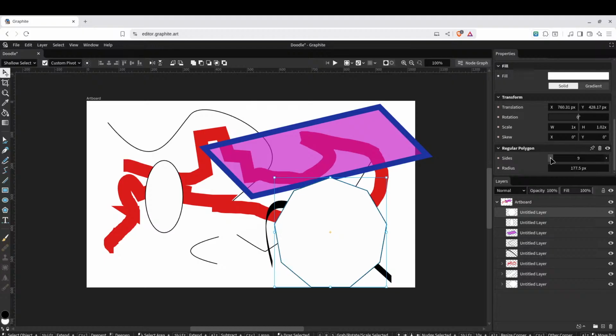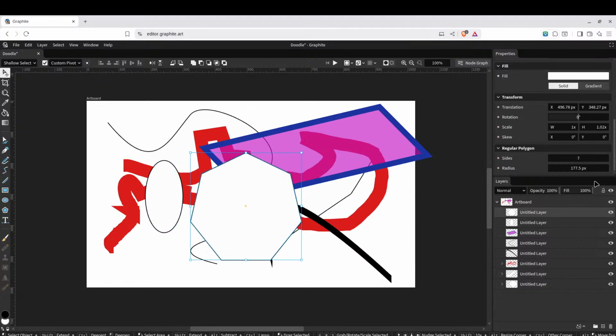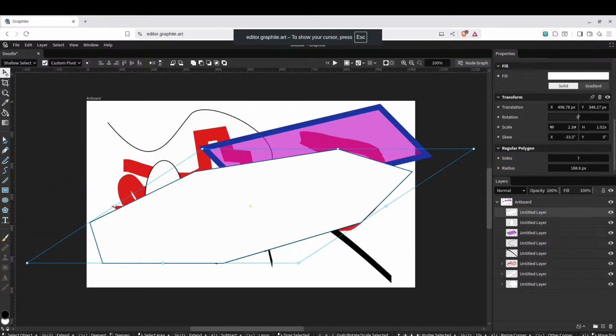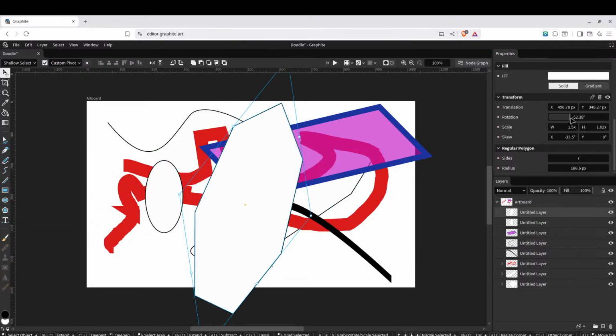No less than 3. 7. We can change the radius. We can also skew it. We can scale one part of it, or we can rotate it.